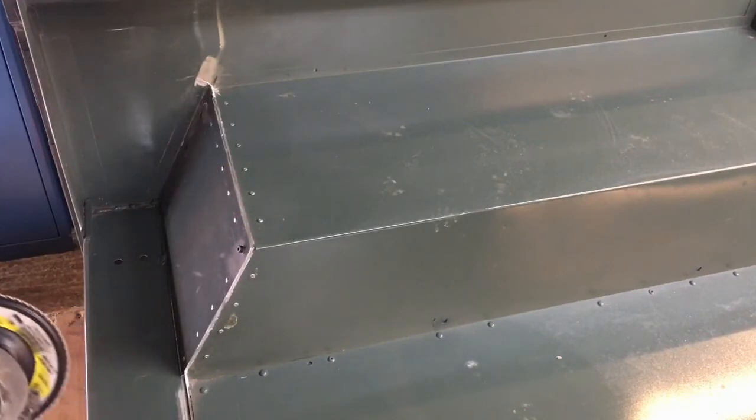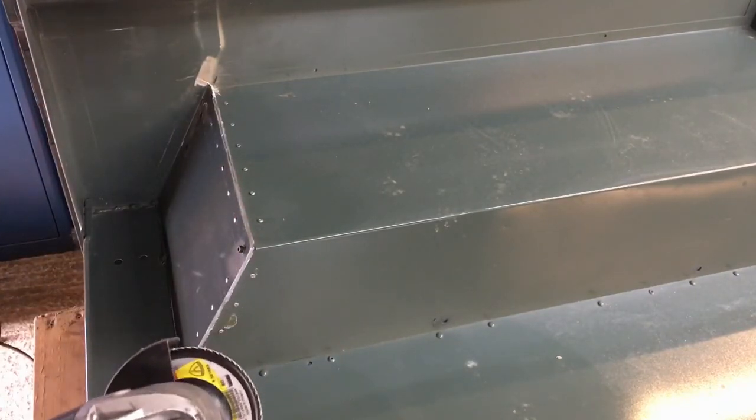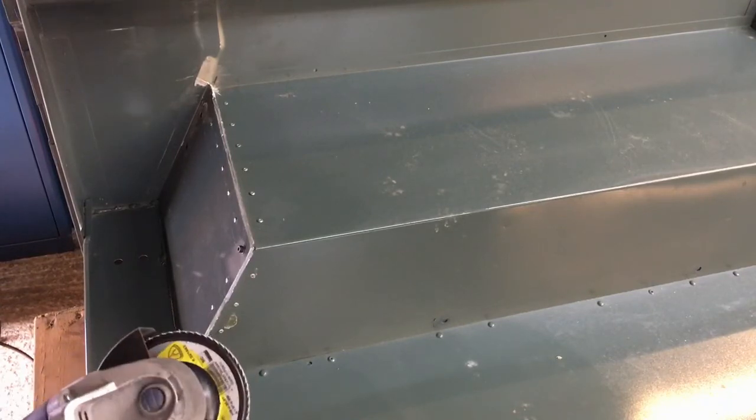So what I'll probably do now is grind this. I'll probably speed the film up, put some music on it or whatever, and then I'll come back and show you the little technique I used for doing the last little bit.